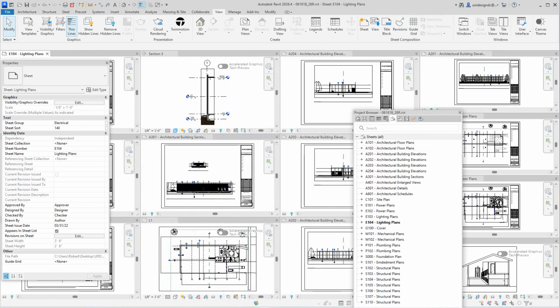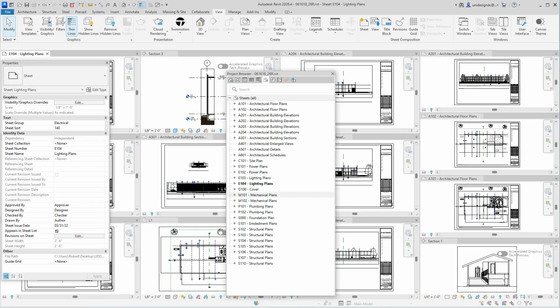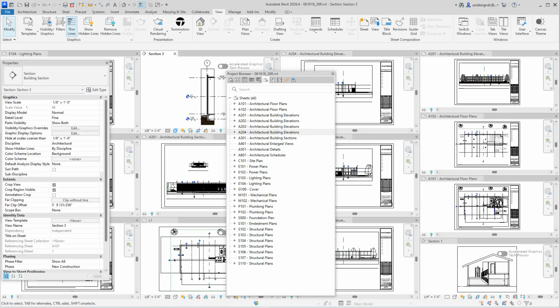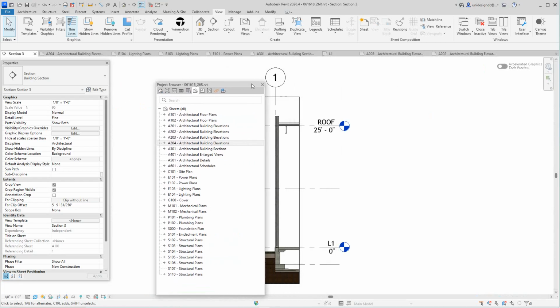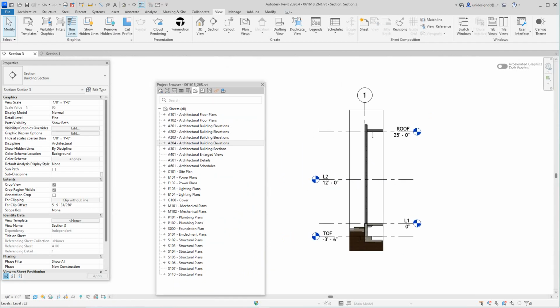So I'm going to do a wall section, and then I'm going to leave it there for you. So we go back into our building section. Now you can rename these sheets as well. So I'm going to go back and I'm going to tab these views. I'll go to my section view here that I'm in. Yep. I'm going to close everything else. And then we'll do a sheet for wall section.